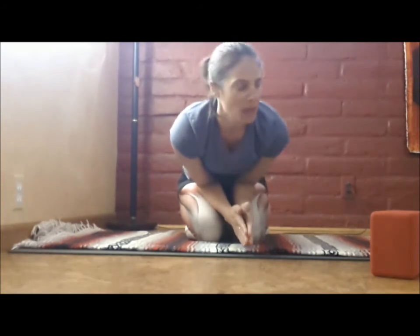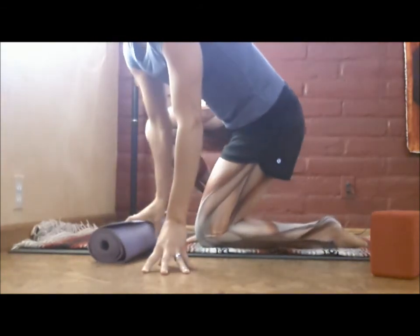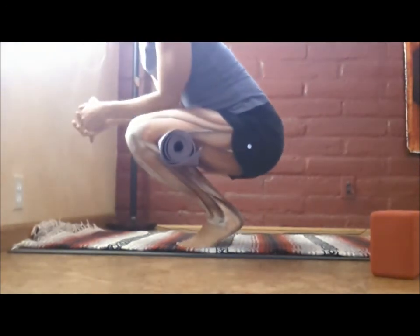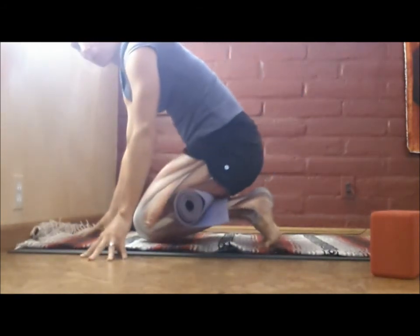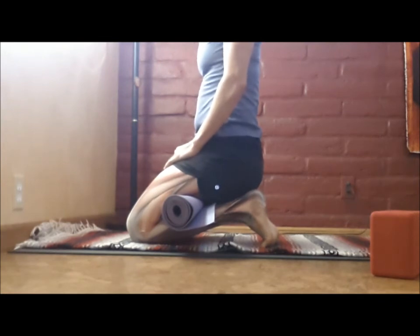There is one more that I really like to do too. This one gets to the hamstrings and the calf, and I like to use a yoga mat. I have a thinner yoga mat here that I use, and I like to come into it from a standing position. So you come to a standing position, take the roller behind your knees, and then you'll come into a squat. You can just stay here and rock side to side, or you can lower your legs down and come into that toe breaker position again.